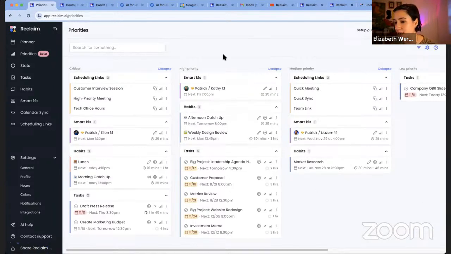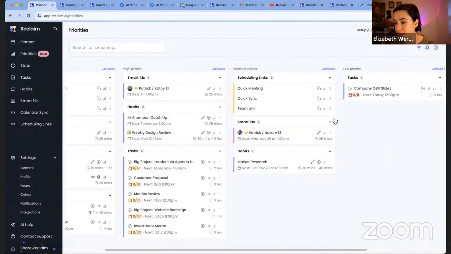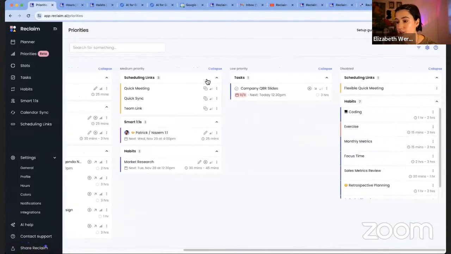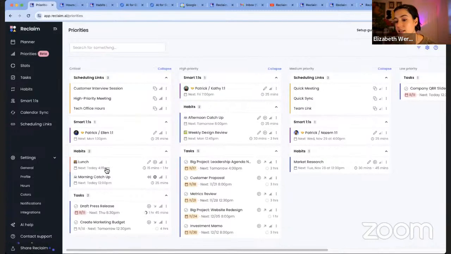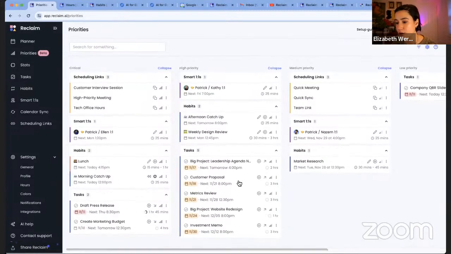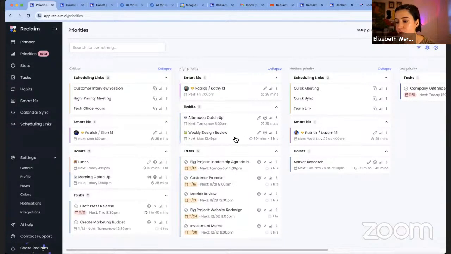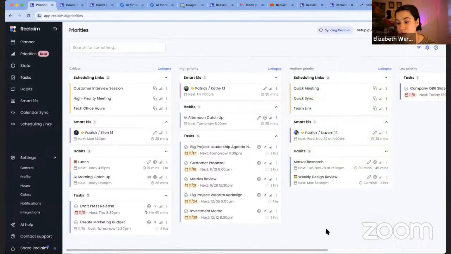And here you can see all of our events by priority. So you have your low priority to critical events. Here we have under high priority, habits, weekly design review. If I wanted to downgrade this, for example, to a medium priority event, I could just drag and drop this into the new priority, and Reclaim would adjust my calendar around everything else. The priority is also designated here, where you can update it manually from this little bar icon.